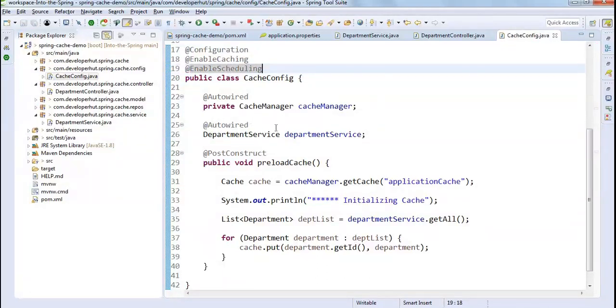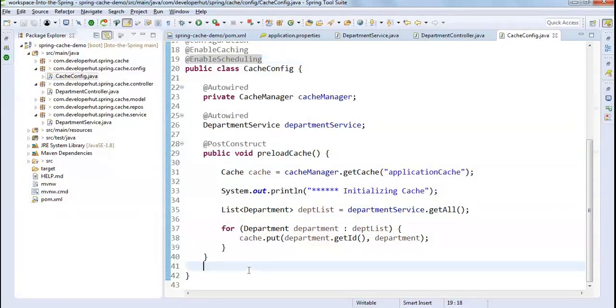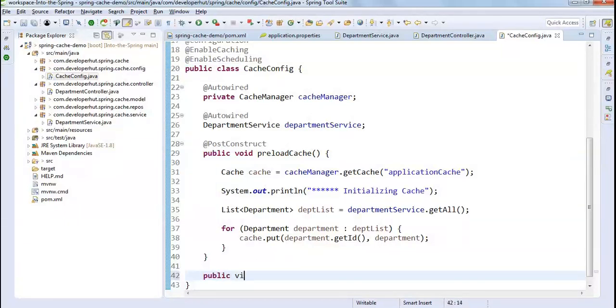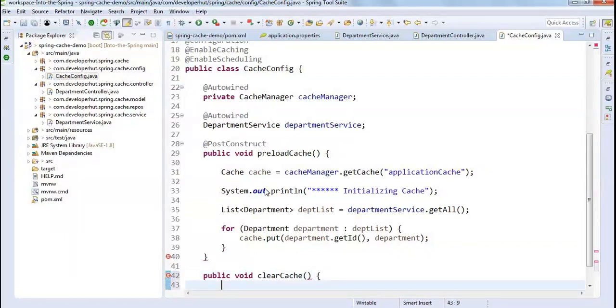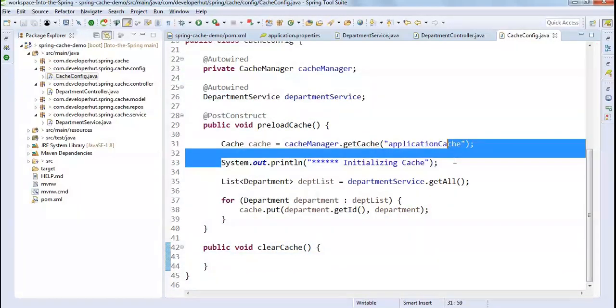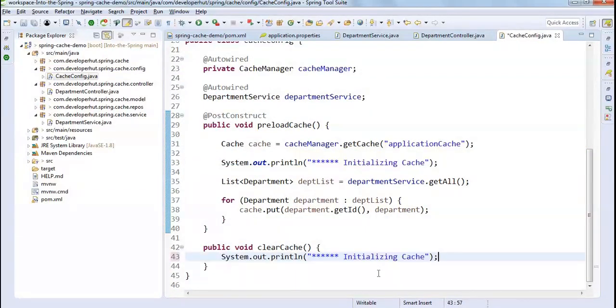This will help me to enable the scheduler in the Spring application, same as enable caching, right? Now I will add one method. I will say public void clearCache, and here I will just add one sysout. I will just copy this. I will say sysout, "clearing the cache".